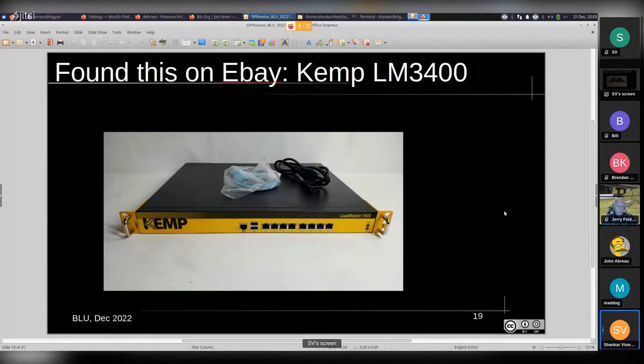Similarly, a lot of them are standard 1U Supermicro boards. And different people are basically just rebadging them. So you can go and find a bunch of these load balancers and firewalls and things like this, which cost a lot if you want to get the original license for those things.